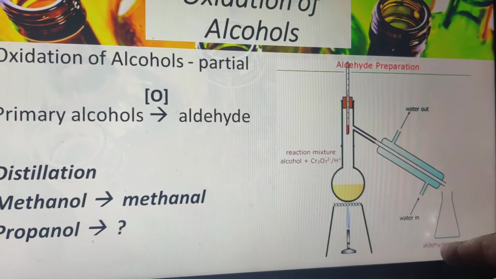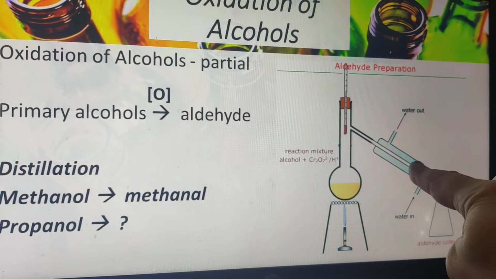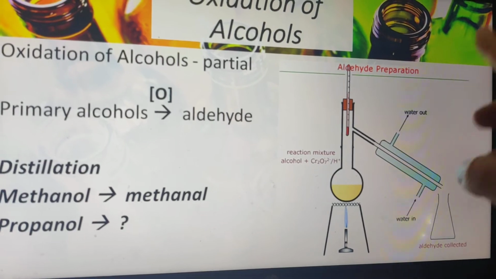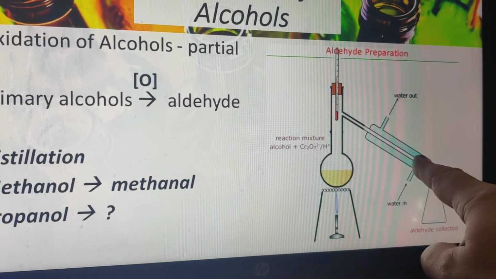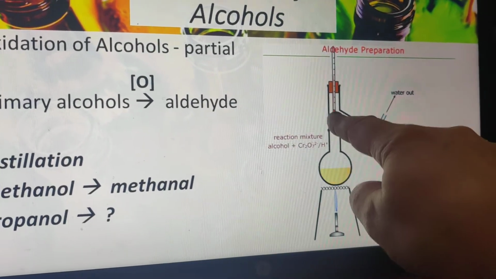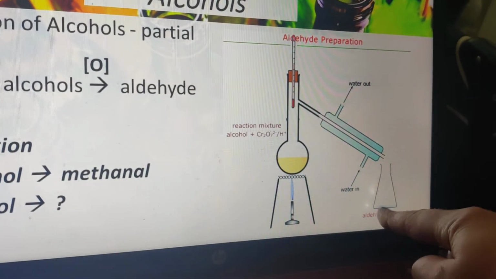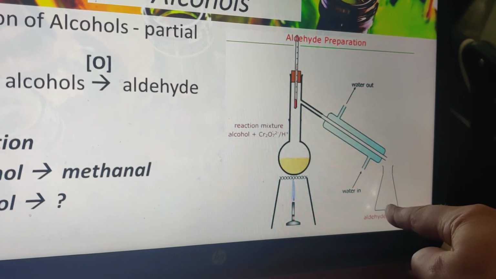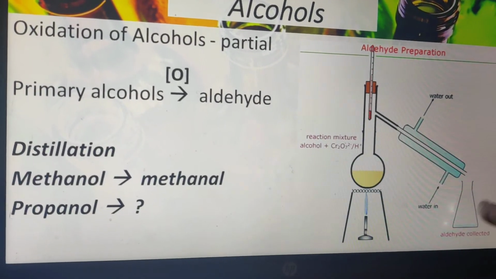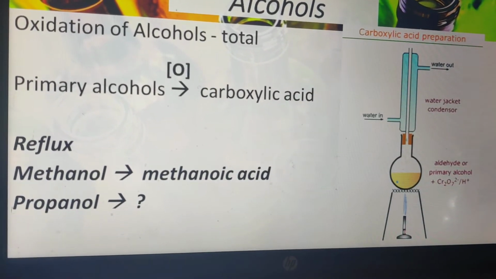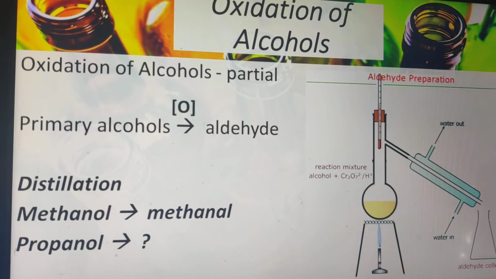They sort of don't include that on the diagrams because it starts looking too complicated, but constant flow of cold water in there, up, surrounding these gases and out the other side. So it's constantly cold, and the coolest part down here to make sure that all the vapours condense again. So evaporation followed by condensation is called distillation. And your product is collected at the end. So methanol makes methanal, propanol, propanal, decanol, decanal. That's partial oxidation of primary alcohol.